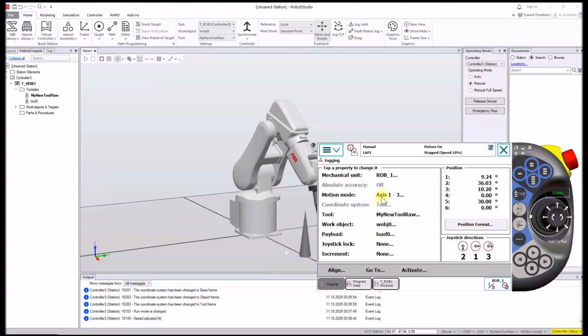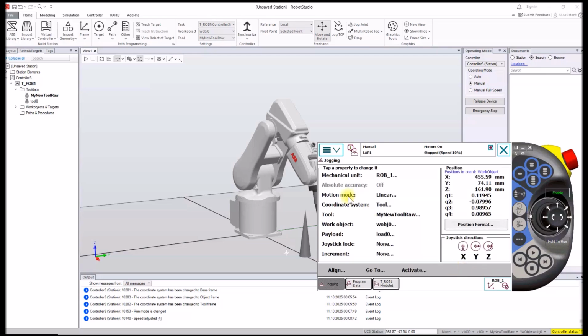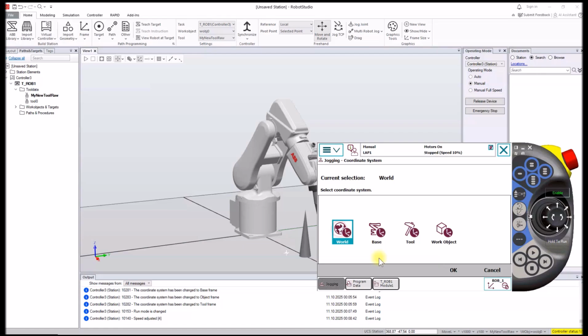We will switch to Cartesian space. Okay, and now we can choose the coordinate system, the global one maybe. There is a world coordinate system.